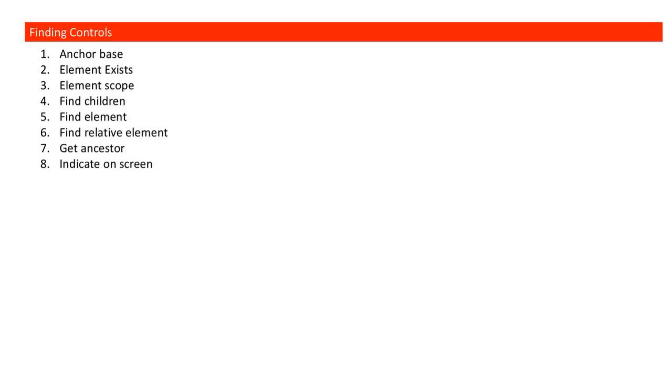Let's take a typical scenario. You have a CRM, right? And that CRM needs your username and password to enter, right? And once you enter the CRM, you land on the dashboard. On the dashboard, you have some identifier to identify that this is a dashboard page, right? But when you are running the automation, you are not seeing that.